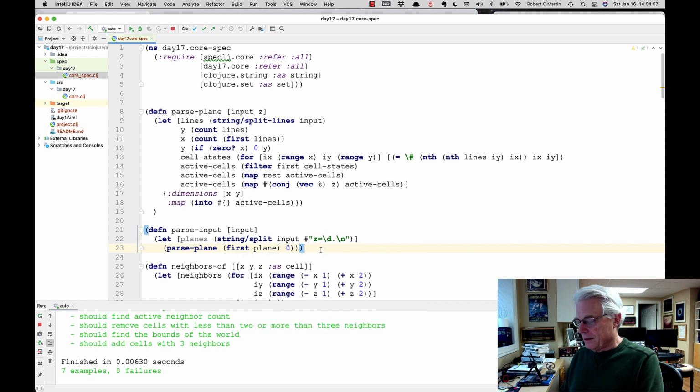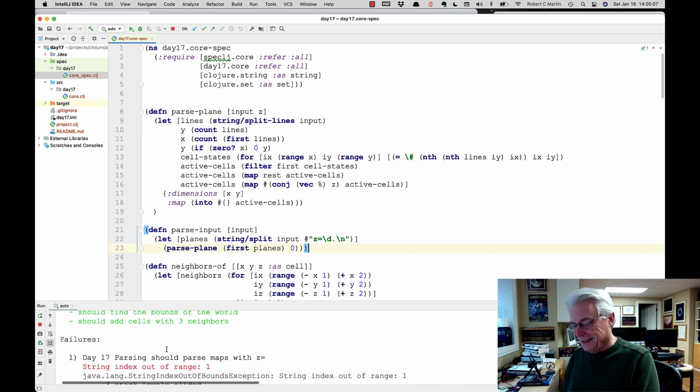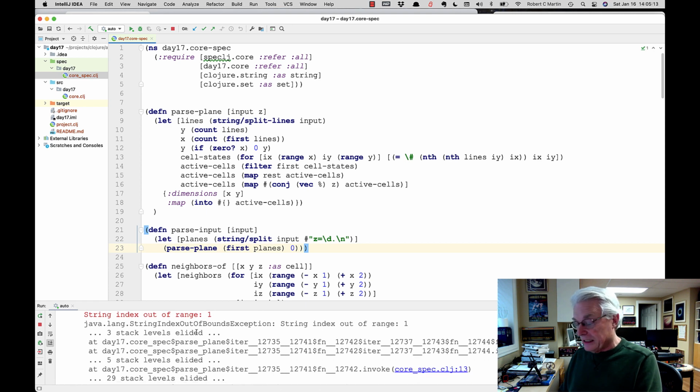Now, I think that'll work. First planes. Okay, now I believe that will still work. No, it didn't work. Okay. Parsing should parse maps with string index out of range in 13. Same thing.